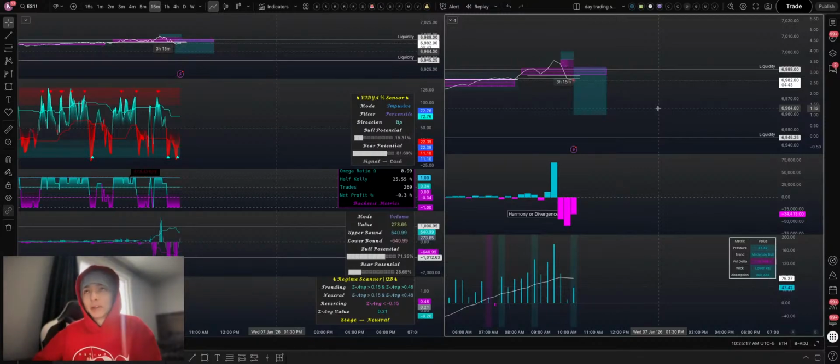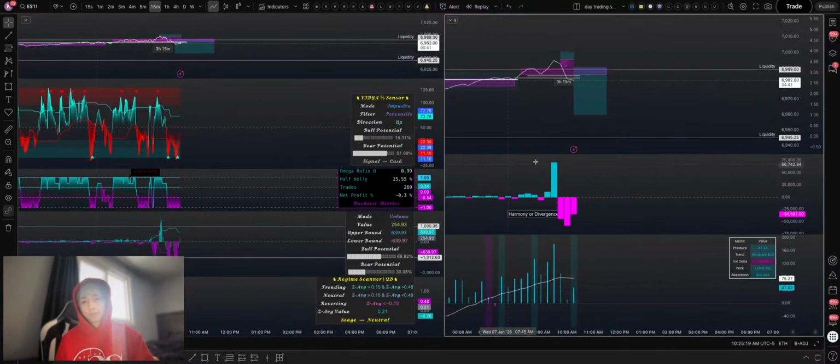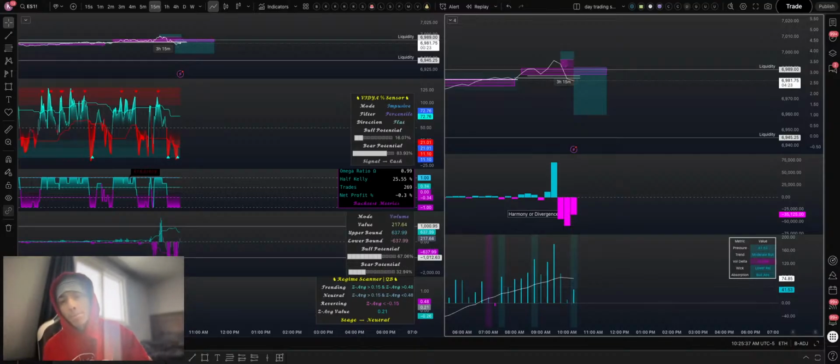So there's really nothing for me to focus on right here, so I'm just gonna take a little study break. You guys can just watch the trade for me, and I'm just gonna complete my little study. I'm still watching the trade as well, but I'm just gonna do my little studying, and we'll get through that.